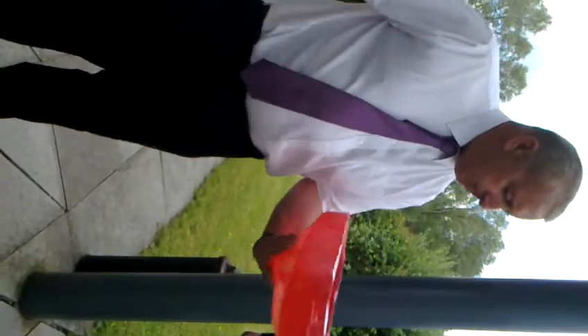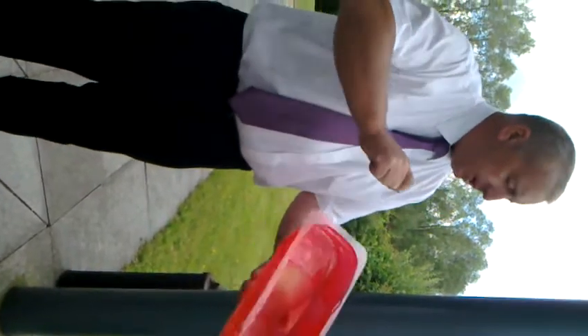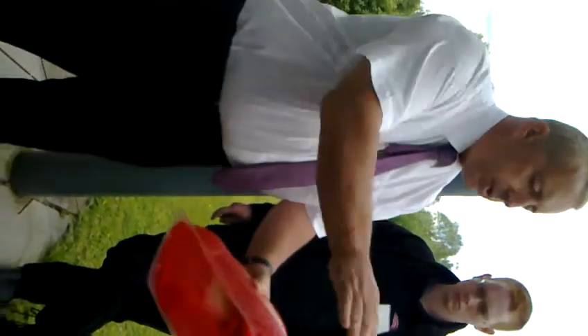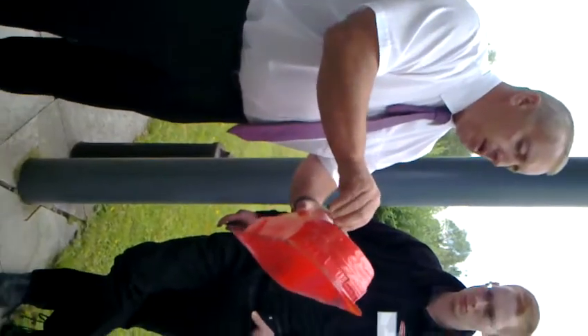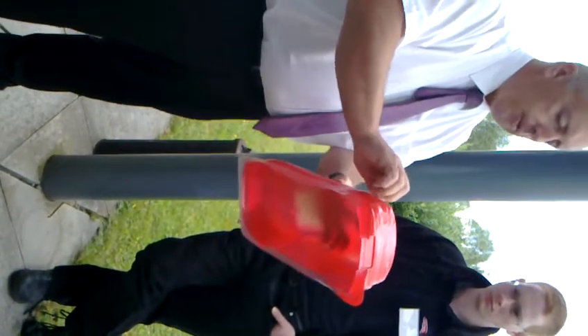I'll just give it one more coat. That's all it needs — I haven't gone over the top with it, just three gentle coats. And that is pretty much a finished body shell on the inside. Now what we will then do is back it with silver, and then I can peel off all of the window masks. You can see there's no paint on the window — there's a slight bleed there, but that's okay because the window sticker will come over that. Once you've finished spraying, peel off the protective film.